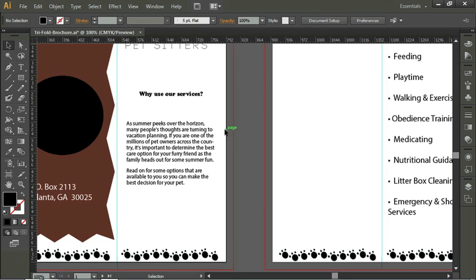Why use our services? Now to move that type around, since we have our selection tool active, we simply click on the type and move it to reposition it and put it anywhere that we want it to be. Now, if you're not seeing a bounding box around your text, it may be because we hid the bounding box in an earlier lesson. You'll need to see it a little later in this lesson, so you can go up to the View menu and select Show Bounding Box. Or you can use the keyboard shortcut Shift-Control-B on Windows or Shift-Command-B on the Mac.